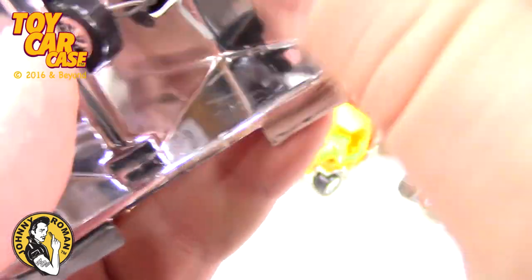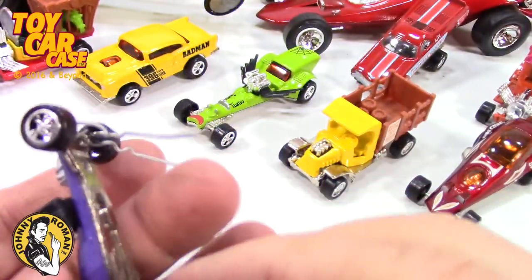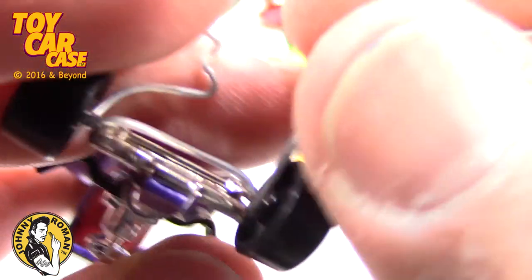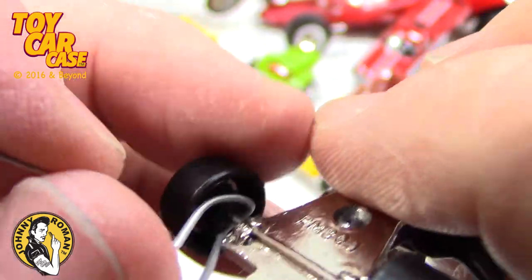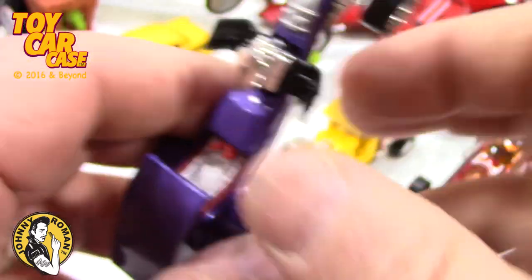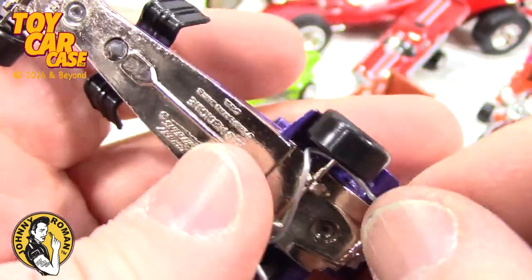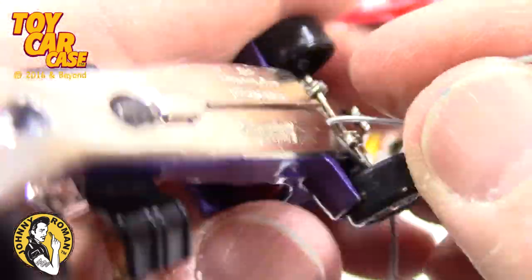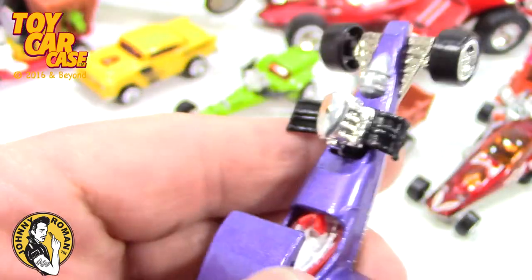Oh, look at this. We are gonna be racing these. I got these little twist ties flying all over the place. But let me tell you, that doesn't bother me in the least. See that? Find out how they bend them around. Take your time, kiddos. Be patient. And they come off nicely without yanking the tires off. You imagine getting a set like this from a friend and yanking a tire off? Aw, how sad would you be? Just gotta be careful. Go slow, take your time. It will be worth every second.